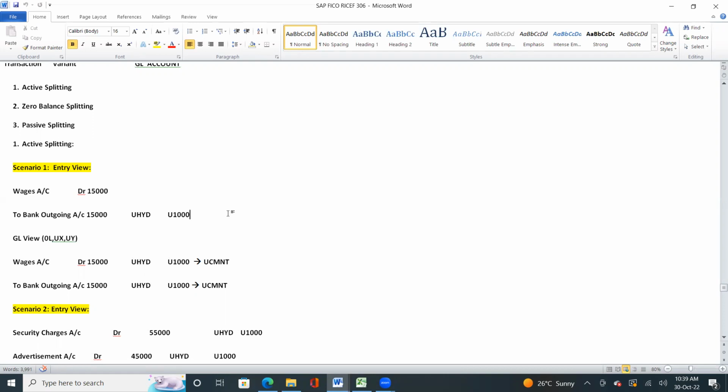For any of the new GL scenarios, for any of the entries, you have to give it on the debit line or the credit line. Without giving that, the system will not pick it, right? How will the system know which business area and which profit center you want to post the entry?